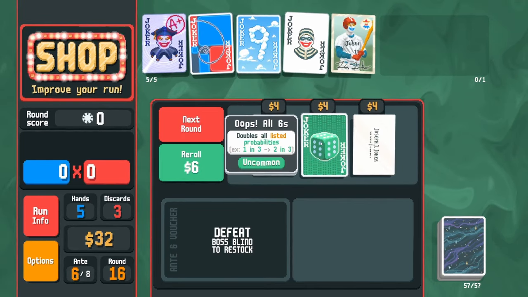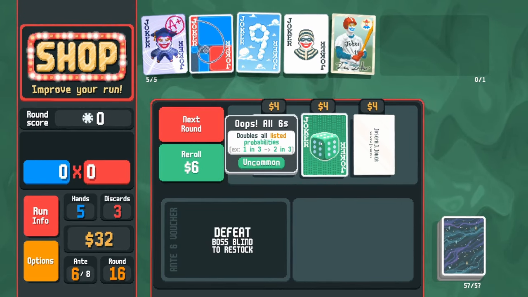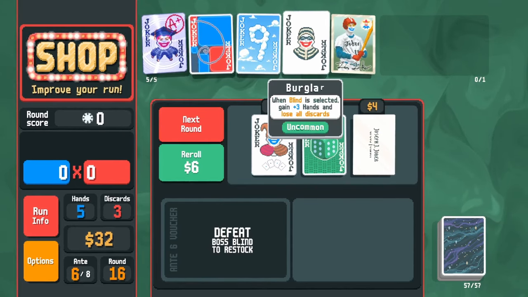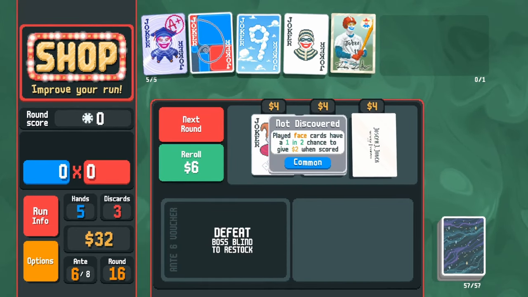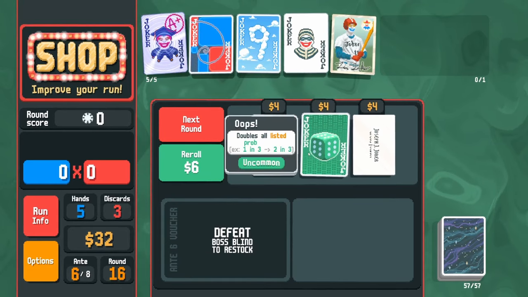No. Doubles all listed probabilities. One in three becomes two in three. So it's talking about if we still had that card that generated a tarot card one out of two times, it would become two out of two. So it's 100% chance. This would become 100% chance as well. That's a really interesting joker.